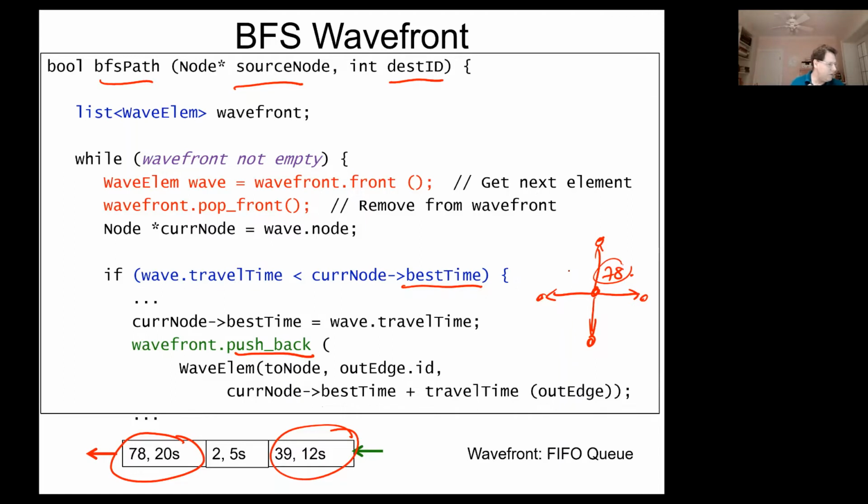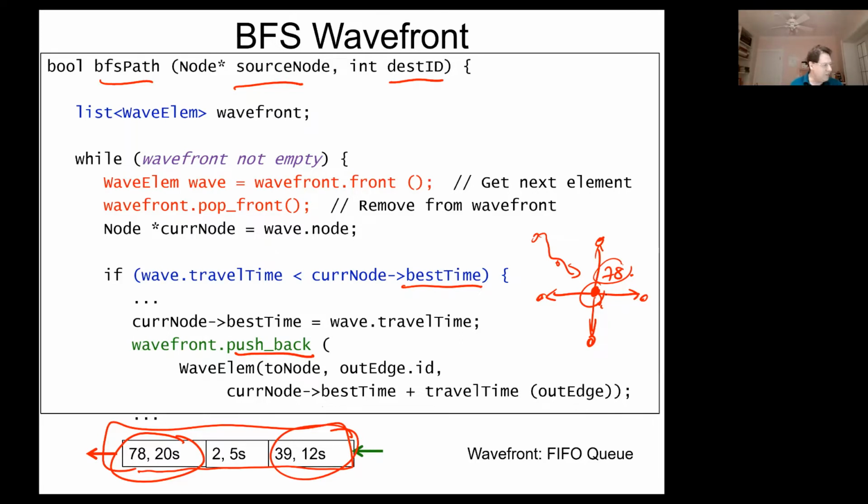Okay, so let's see. Isidore's got an idea of choose target nodes that are closest to the target. That's a good idea, but it's beyond where we are right now. So just looking at this wavefront, what do you think the most promising partial solutions are? Every node in this wavefront represents basically a partial solution. If I trace back through those reaching edges, there was some method by which I got to this node with a certain time. So everything in this wavefront represents a partial solution ending at that node.